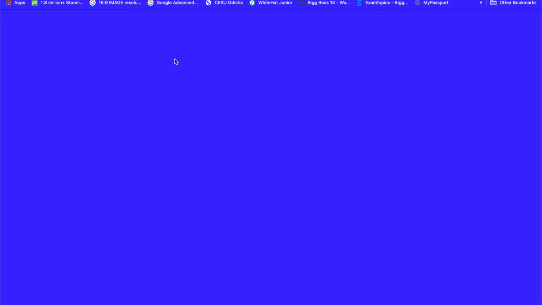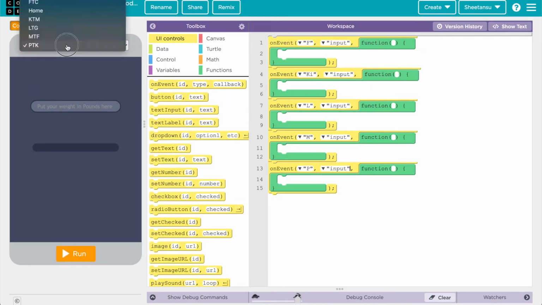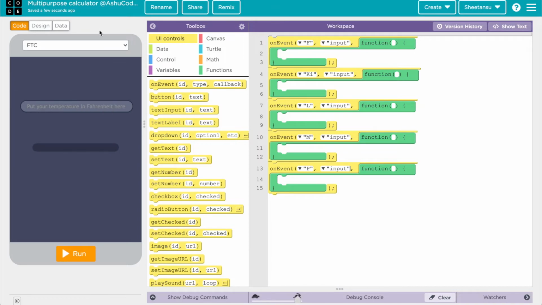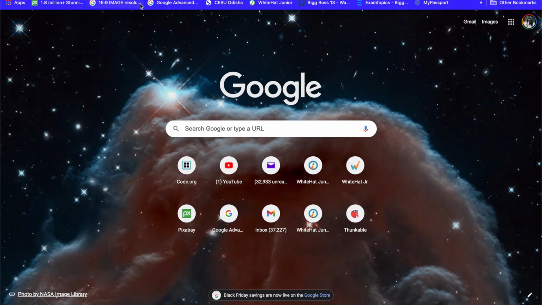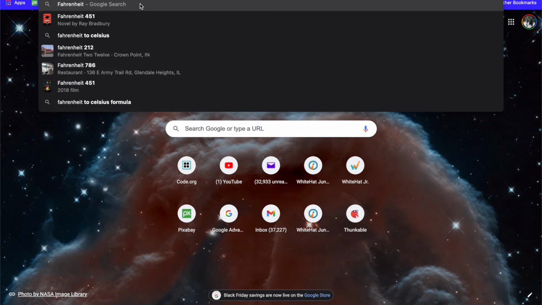Now let's just open up some Google tabs and let's go to the first one we should do, which is Fahrenheit to Celsius. So let's just search up Fahrenheit.